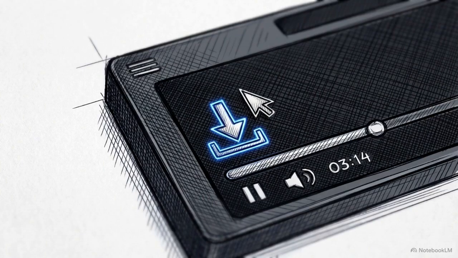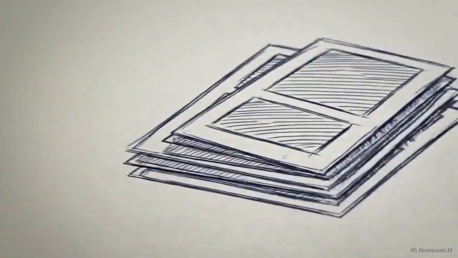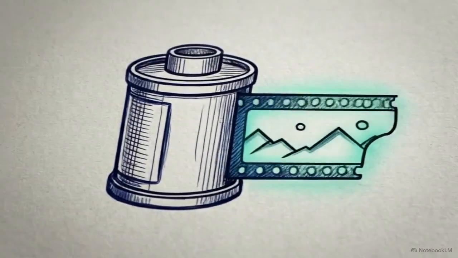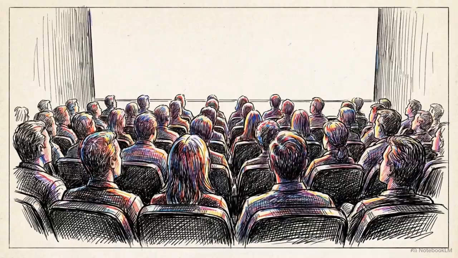To extract your work, locate the download buttons on the playback screen. From there, you can save the final MP4 video file and the accompanying text transcript directly to your computer. By combining structured notes with specific directorial prompts, you have converted static, ignored text into a bespoke media asset. It is now ready to capture audience attention across any platform.